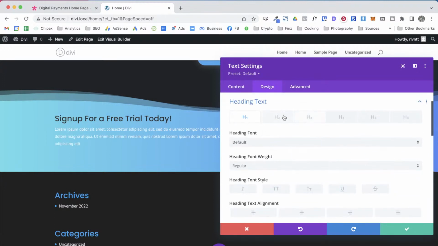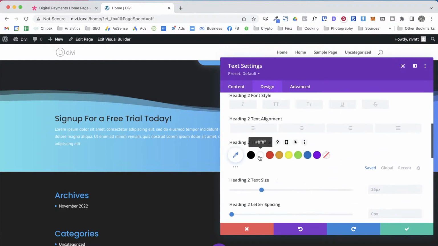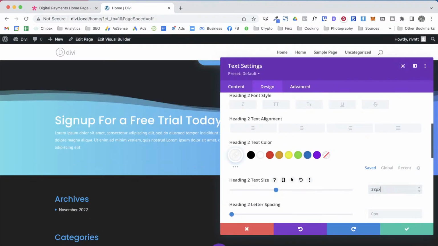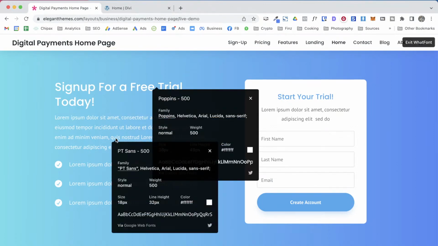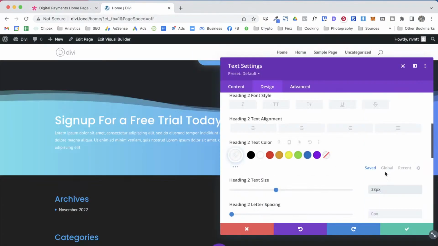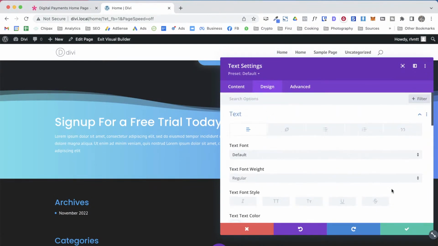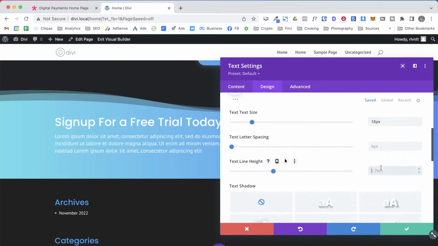Headings, which in this case is an H2, is set to white as well. I think it was 38. Yeah, so this was 49 pixels. The size of this paragraph is 15 and the line height is 32.